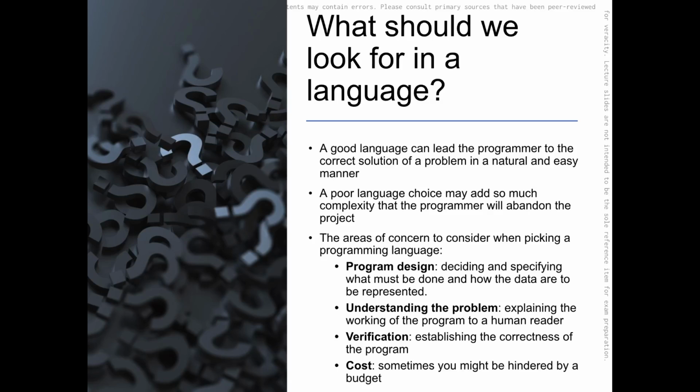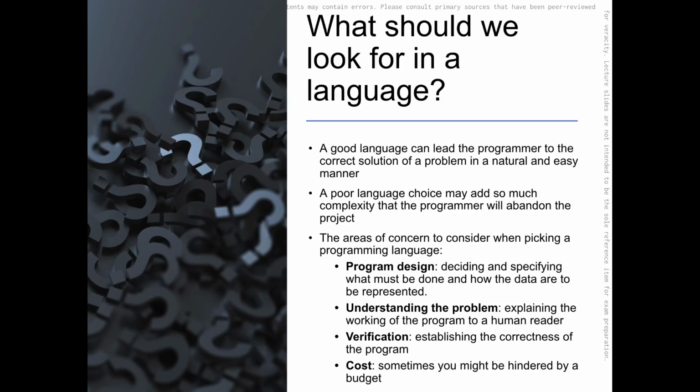So some things to consider when you're picking a programming language include the program design. So you really want to sit down and think about the problem. You want to pseudocode it. You want to think about the inputs. You want to think about the outputs. That would help you identify the data types, how you would represent those, and in how much precision for that.